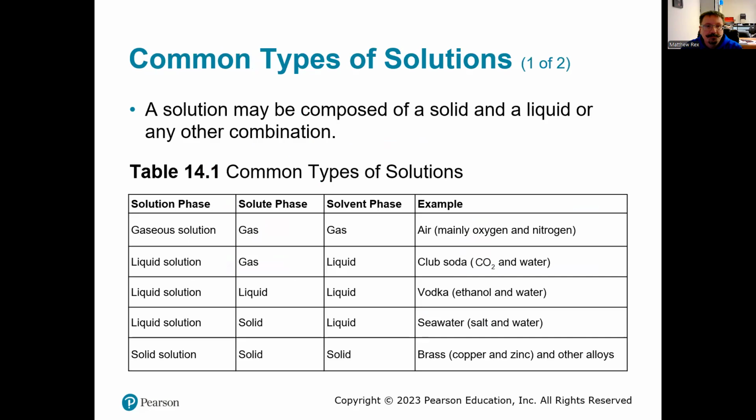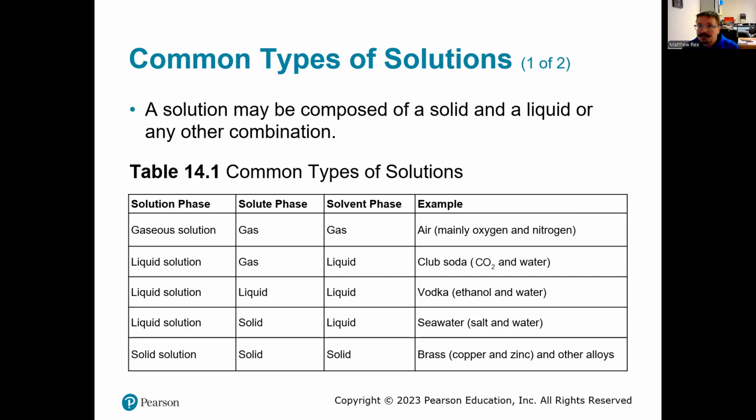Okay, so common types of solutions. Solution, again, just needs a solute and a solvent. And there's all kinds of different types of solutions. We can dissolve liquids in liquids, solids in liquids. We can also dissolve gases into liquids. So soda is an example of a solution where I have a gas, CO2, dissolved in a liquid. So all solutions aren't necessarily just liquids, and they don't always just involve a solid going into a liquid. We can have gaseous solutions.